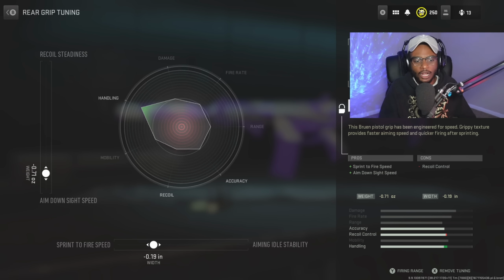Now for the tune, we are going to increase the sprint to fire speed to -0.19, and we're also going to bump up that aim down sight speed to -0.71 to make sure this weapon is disgusting at close ranges and we can very easily outgun SMG players.